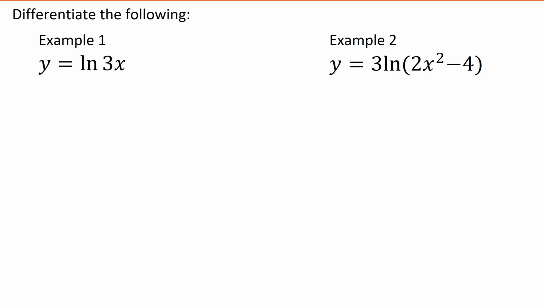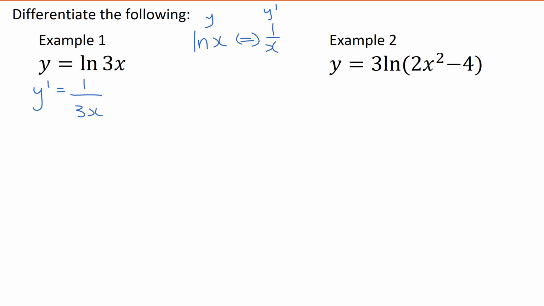So this one here, when you differentiate it, now remember from your formula sheet, it says natural log x differentiates to 1 over x. Okay, so that's why that's your differential. So what this is, natural log of 3x, so it's going to be 1 over 3x. You happy with that part?